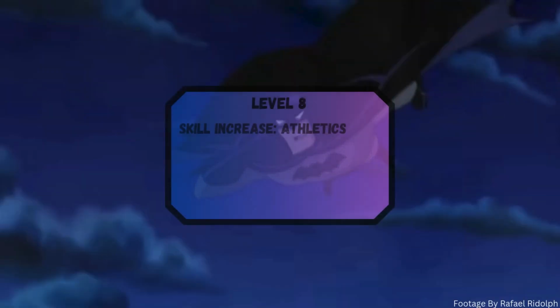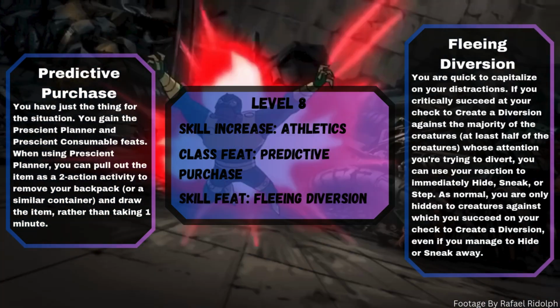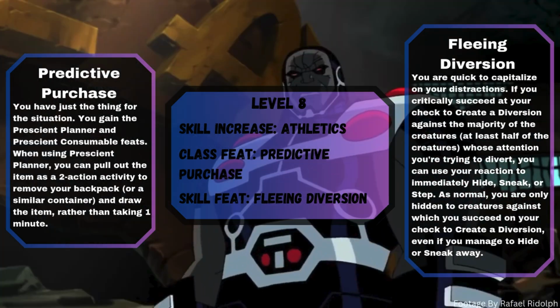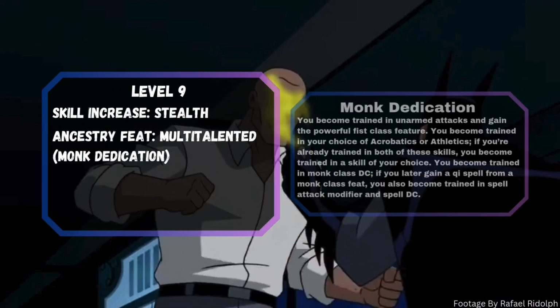At level 8, we grab Predictive Purchase, letting us always have the perfect piece of mundane gear on hand. And the Fleeing Diversion skill feat is perfect for those moments when people look back to see Batman is nowhere to be seen.